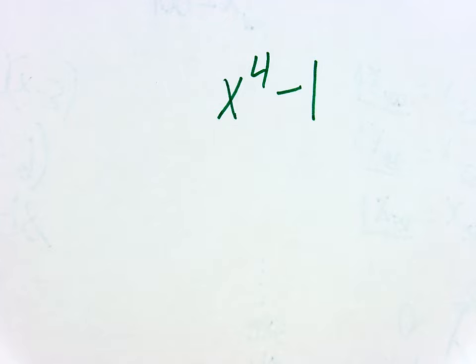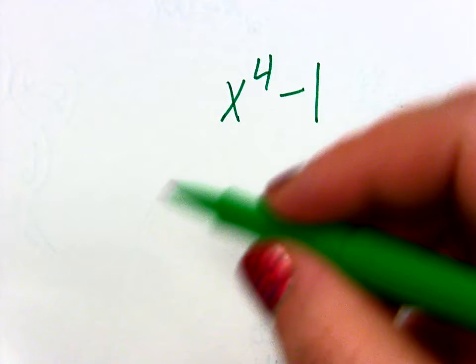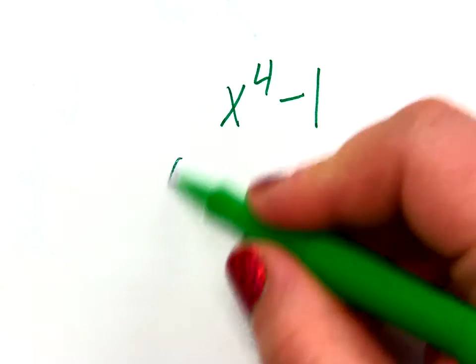Did everybody write down an answer? Raise your hand if you wrote down x squared plus 1 and x squared minus 1. Did anybody write down anything other than that? What'd you write? Well, I didn't finish, but I was like x minus 1 times x plus 1 and then times, I don't know, I didn't finish. Finish. I'll give you a second. Because you're right. You're good. So, you guys aren't wrong if you wrote this.